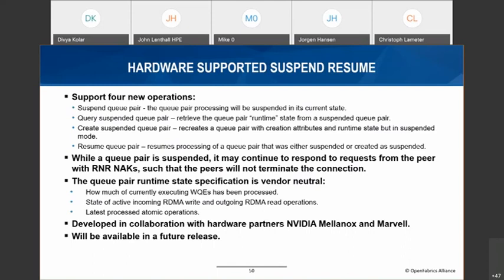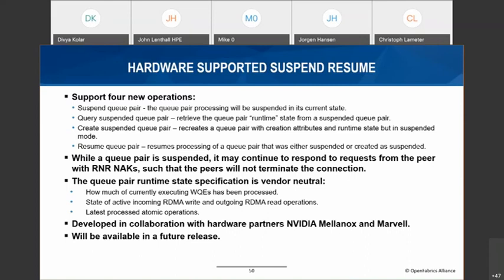So when you already have query operations on Q pairs, but this is extracting more details about the in-flight operations of the Q pair, and then an operation to create a Q pair in the suspended state given runtime state.